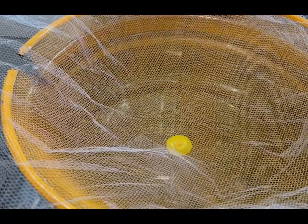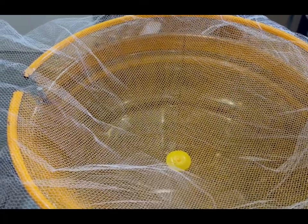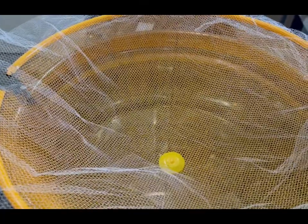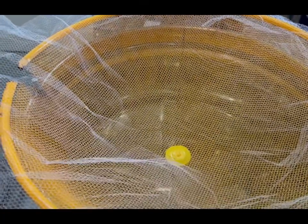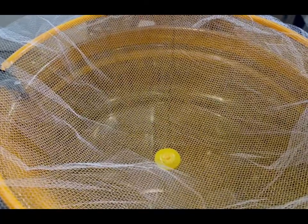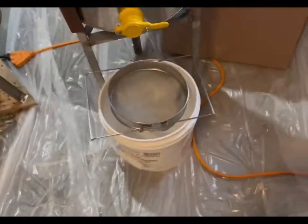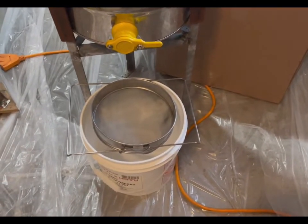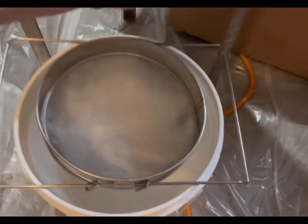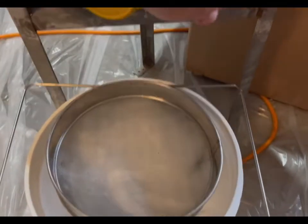We never go down below 400 micron. And typically I would only go 600. This is clearly much bigger than 600. So like I said, it's our first round and we'll go down to maybe a 400 or a 600 here to finish it up before we put it in the bottler. Okay, so I believe that's a 600 micron filter. And I'll just get the remaining junk out of this honey. See how it looks.